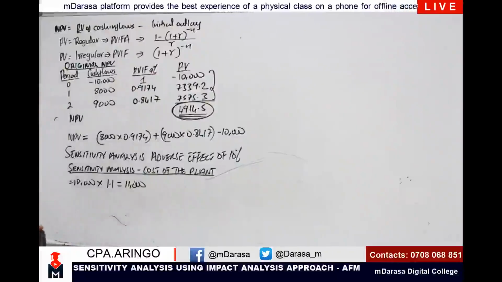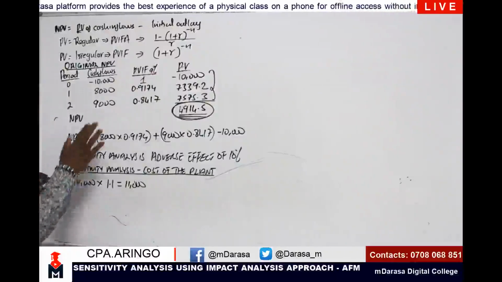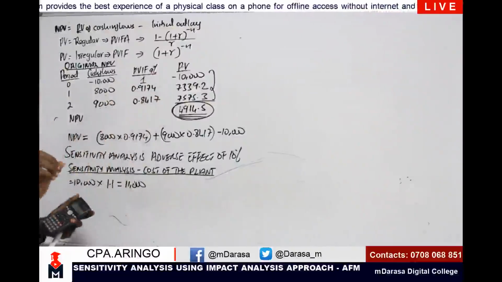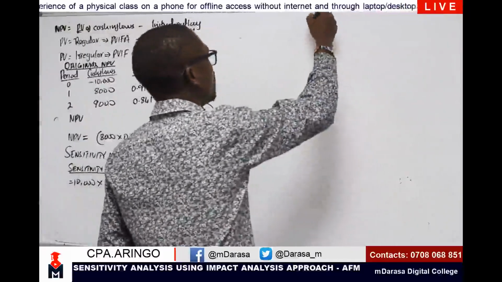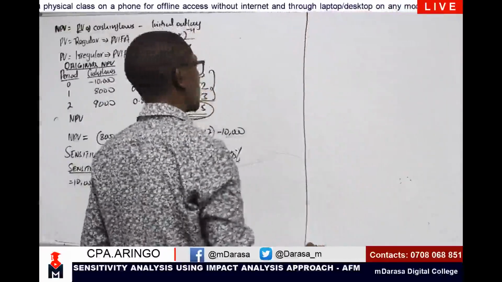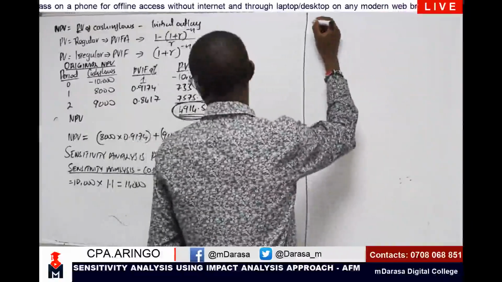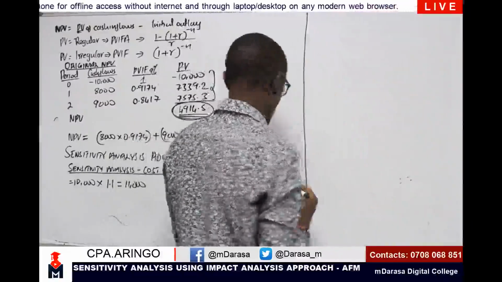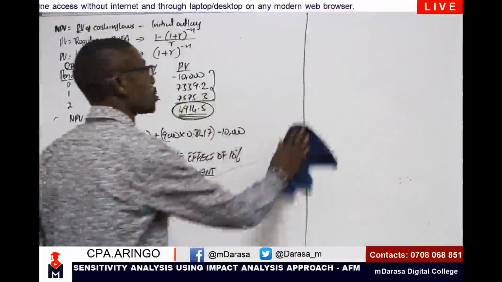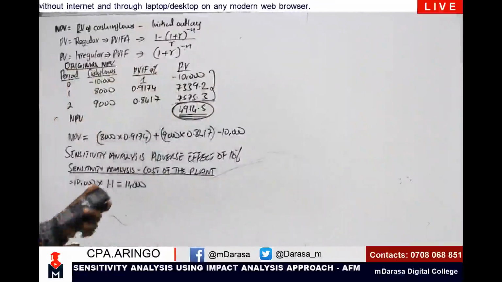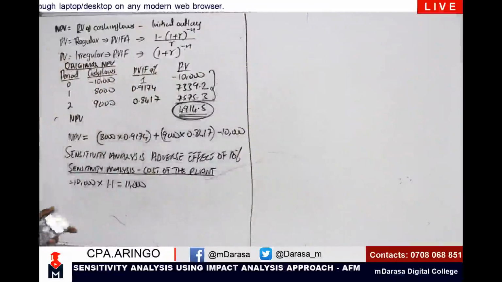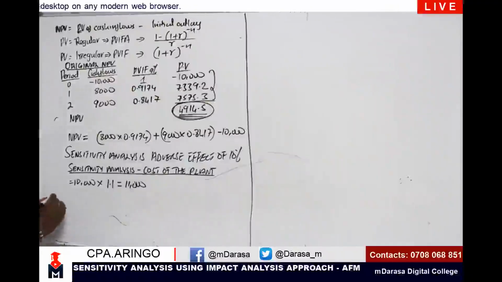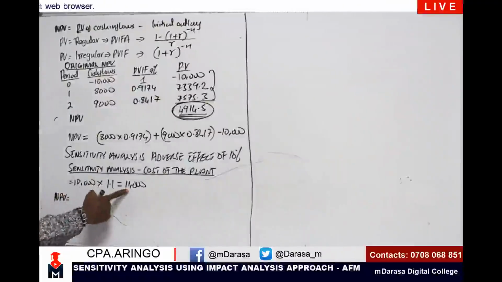So once you have this in mind, my good students, all these factors remain constant. Let us mark somewhere our original NPV, so that we can work it out very clearly. Or we can do it separately. Yeah, we can do it separately actually. I need my NPV when our cost is 11,000.